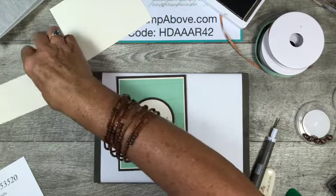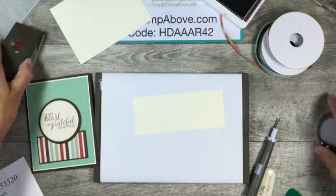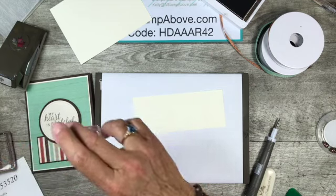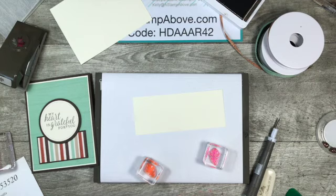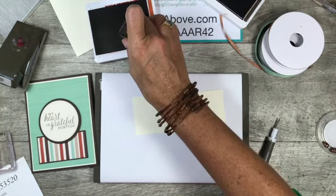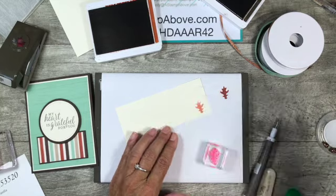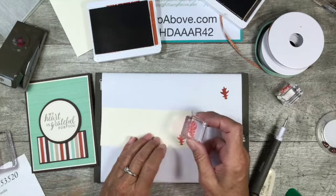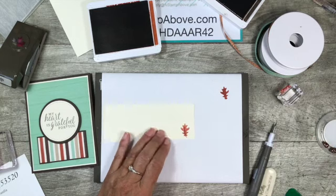I want to take this vanilla scrap and add some of our punch elements in here. So then I have to decide exactly how I'm gonna do that. I think I'm going to take some Cajun Craze and I'm going to stamp off once. So I've got my solid leaf background and I'm going to stamp off once, and then I'm going to come in with the outline at full strength. Oh, that looks really nice.